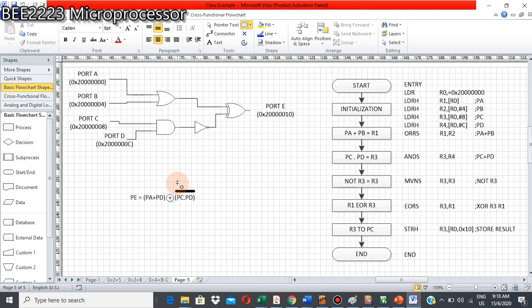equation. This one we call the Boolean schematic. From this Boolean schematic, we transfer to Boolean expression. First, OR.